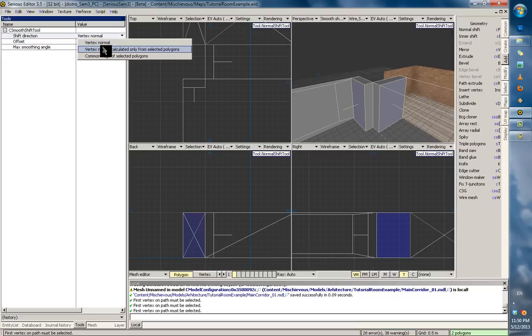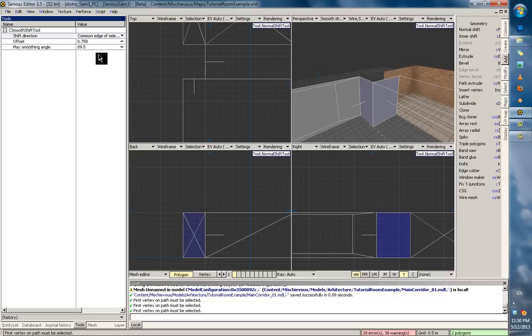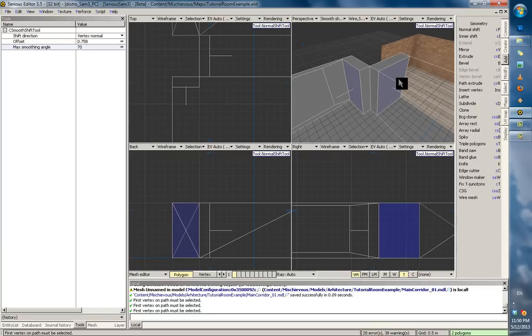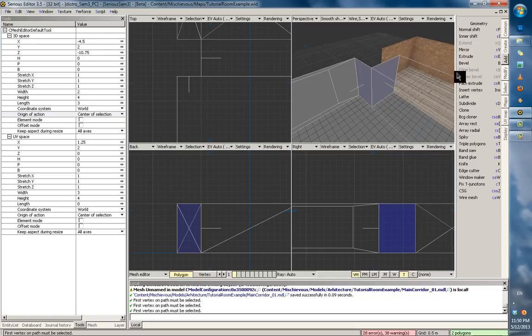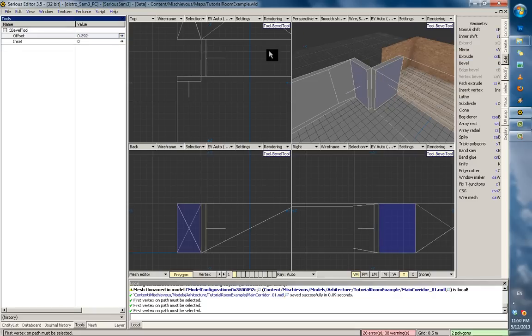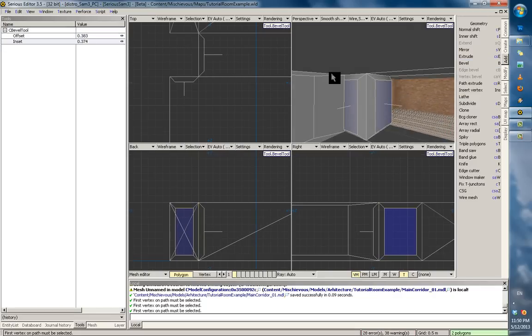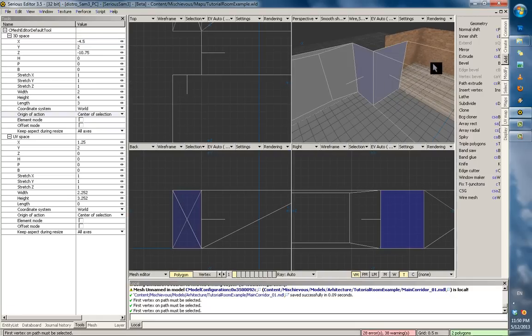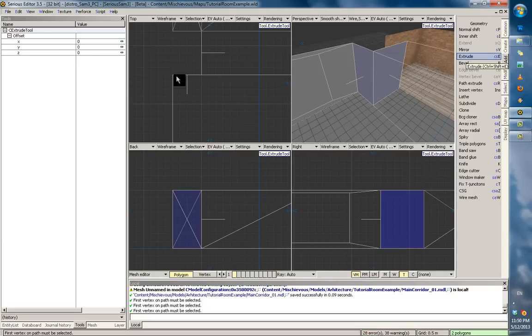And I think that you might be able to get it to create a combination, but I guess not. I haven't really experimented with extrude a lot. I'm just mentioning the differences between extrusion, shift, normal shift, and bevel. Bevel pretty much does the same thing. It applies to each polygon individually. So the best way to create a multiple extrusion would be to use the extrude tool. Like so.